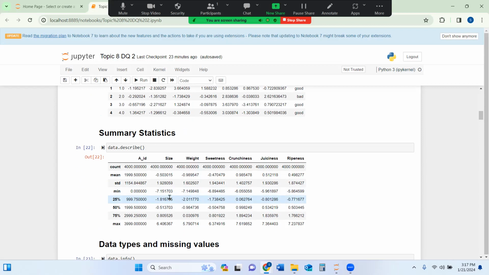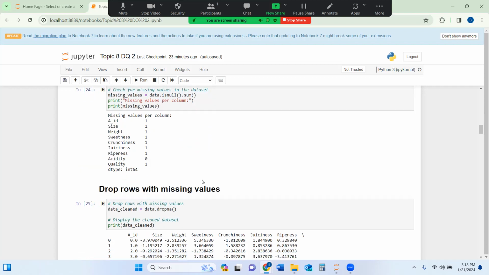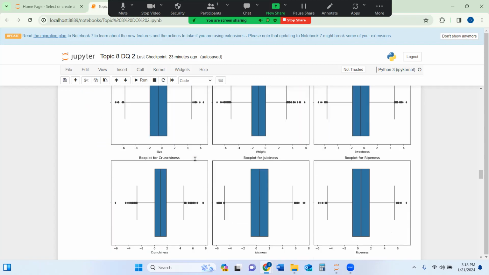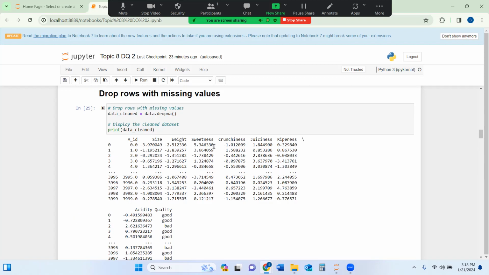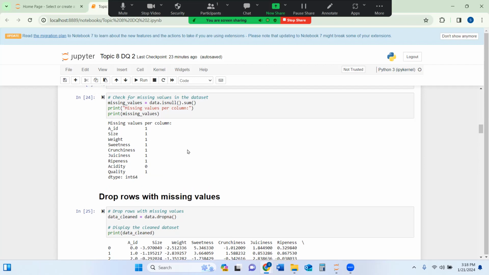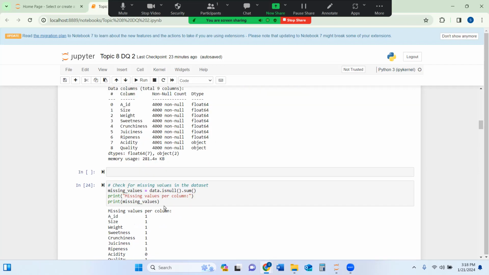here, descriptive statistics, to calculate summary statistics such as mean, median, and standard deviation. Also for data visualization, there's creation of a box plot. I created the box plot there, and that box plot checks for outliers. And there are checks here also for missing values. I check for missing values here.